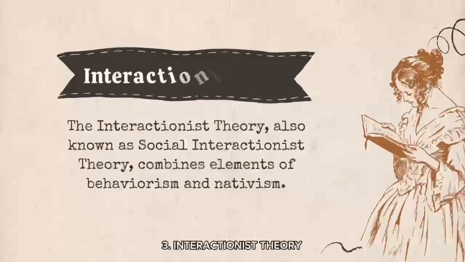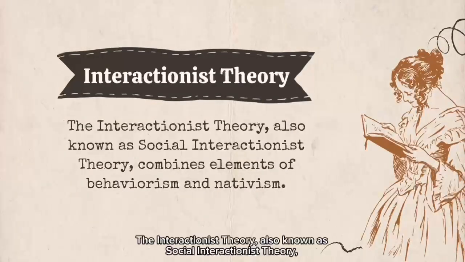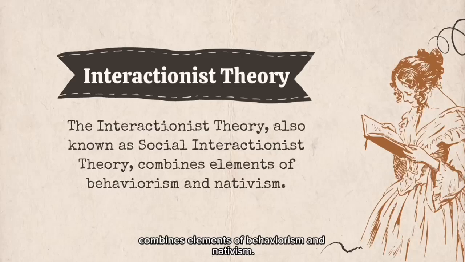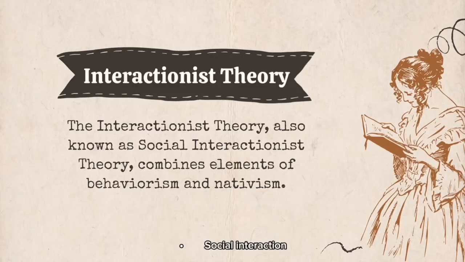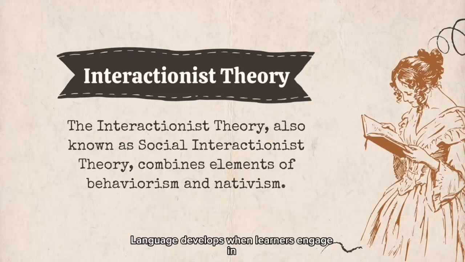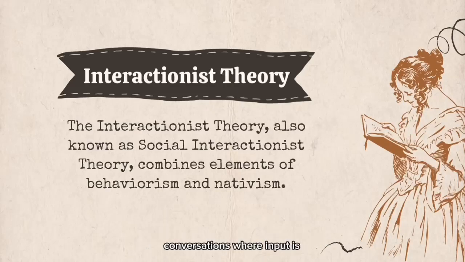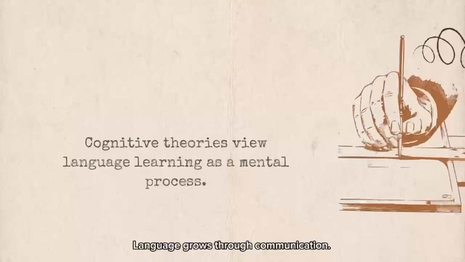3. Interactionist theory. The interactionist theory, also known as social interactionist theory, combines elements of behaviorism and nativism. It emphasizes social interaction, meaningful communication, and cognitive development. Language develops when learners engage in conversations where input is adjusted to their level. Classroom application. Teachers scaffold instruction and adjust language complexity to support understanding during interaction. Language grows through communication.